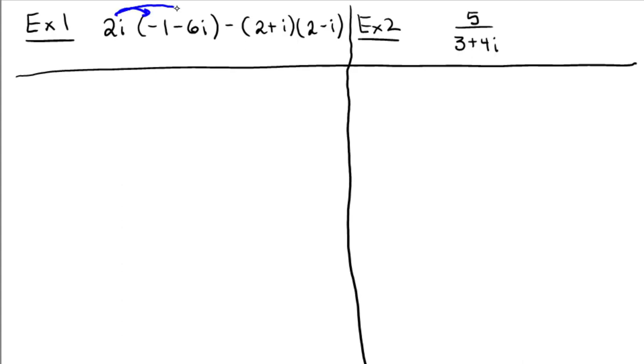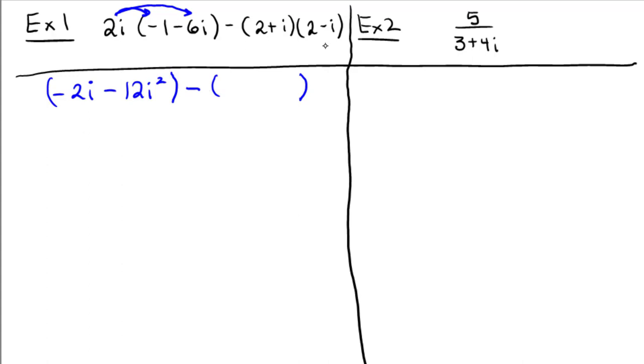First of all, if we distribute the 2i out, we're going to have 2i times negative 1, which is negative 2i. Then we'll have 2i times 6i, so I have minus a 12i squared. Just for fun, because it doesn't change anything but helps me to group, I'm going to put parentheses around those at the beginning. Although they're extraneous, it helps me train myself into remembering that on the second part here, due to the big minus sign, I do need to group these last two parts.